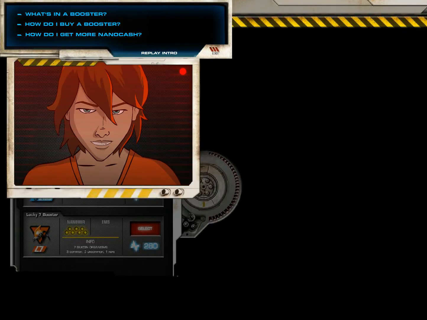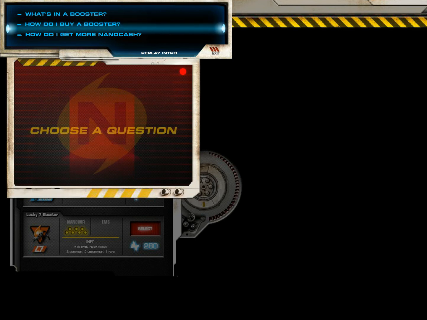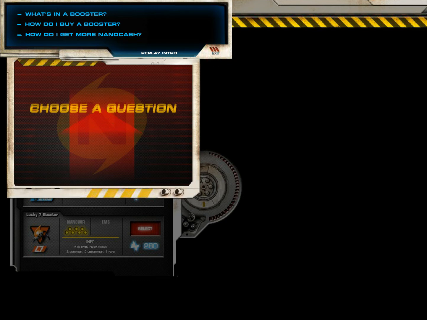So you've got a pile of nanocash burning a hole in your virtual pocket. Well, what better way to spend it than on more Nanovor and EMs? To get started, click a question and I'll tell you more. What's in a booster? How do I buy a booster? How do I get more nanocash? Click the red exit button to quit the tutorial.